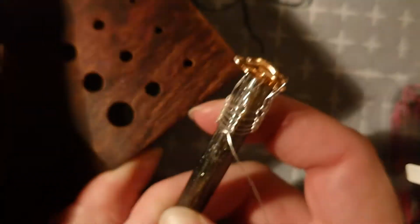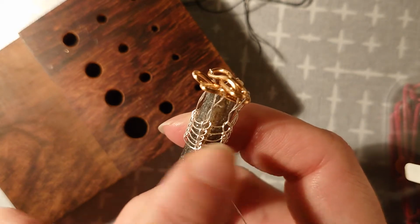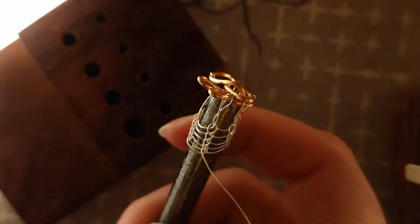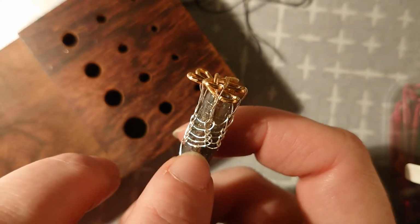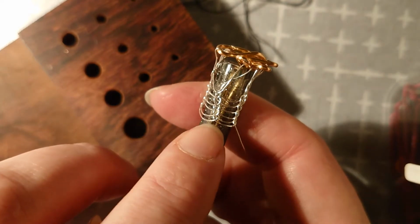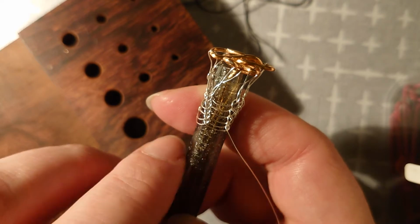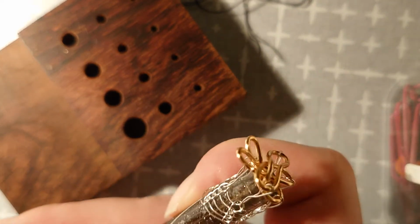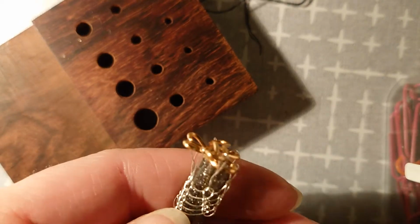Believe me, when it goes through this draw plate and it gets stretched, these loops all slide together and creates this. So it doesn't matter about the gapping between these rows of loops that you see here. It doesn't matter if it's tied across or not. It just makes it easier for you if you're trying to fly through this easily without having to stop every time and put a needle through. So it saves you some time.